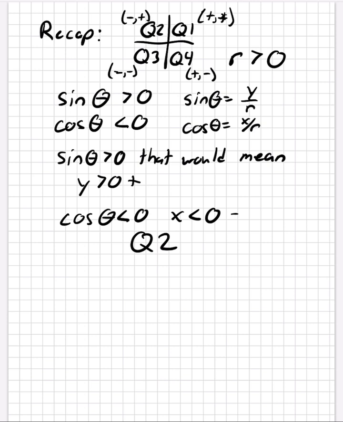Okay? So just by knowing the value of the sine of the angle and cosine of the angle, I can then find out what quadrant that lies in. All right, and the last example problem that I want to discuss is, what if we are given something like that the tangent of theta is equal to negative 24 over 7.